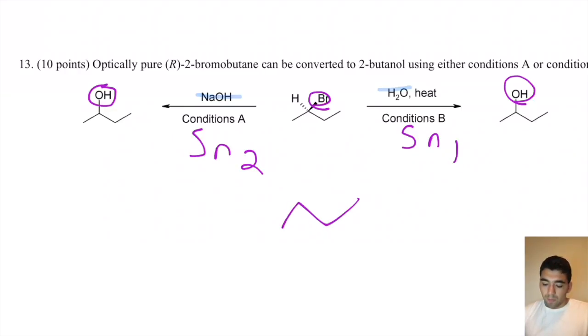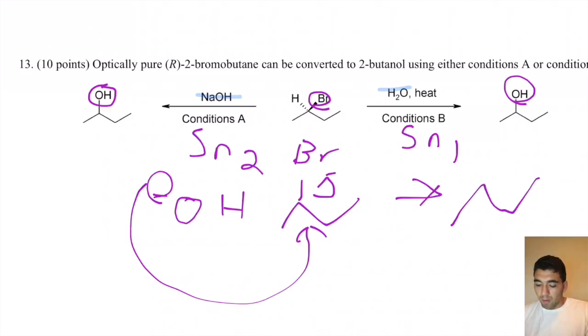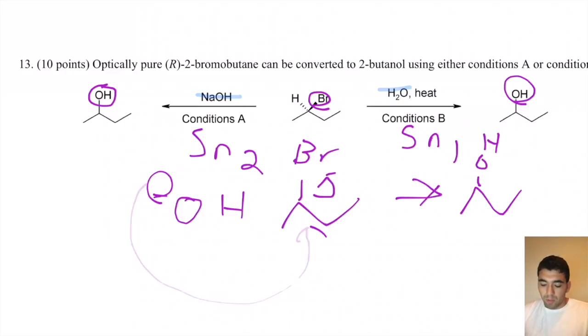Both cases you start off, of course, with that bromine. The main difference is SN2, also known as backdoor attack. You have that O negative hitting the opposite side of it and making it escape in one step. So here we have the bromine and the OH leave and arrive at the same time, resulting in the final compound shown above with that alcohol up there. And this, of course, is one step.